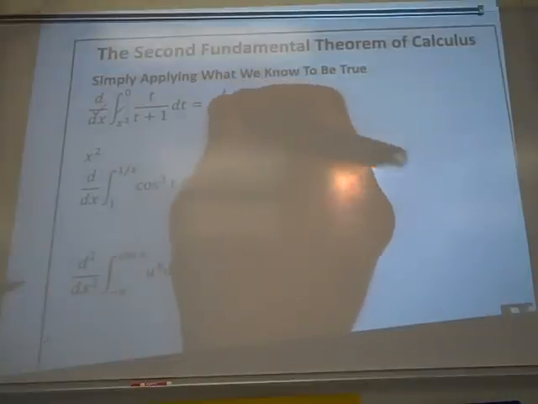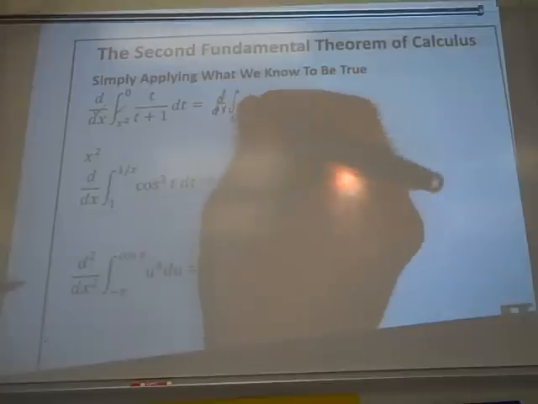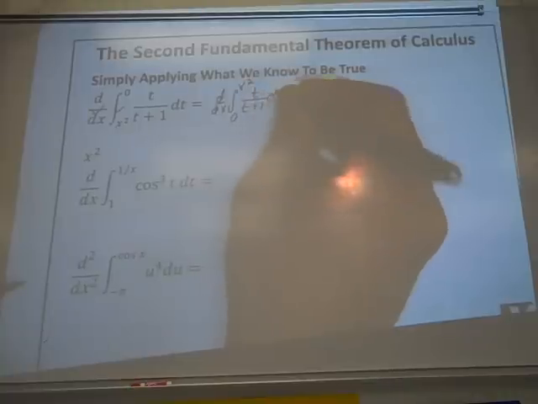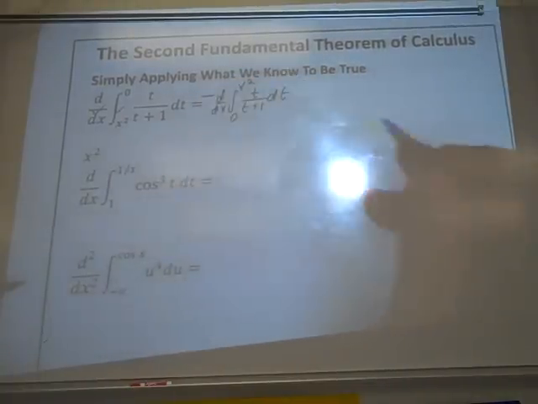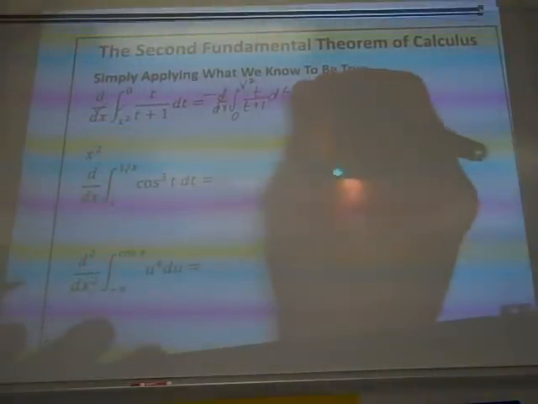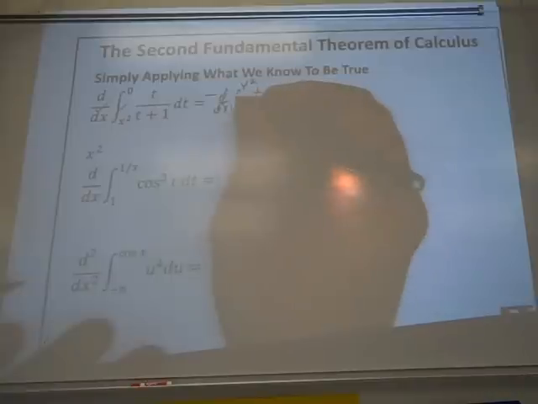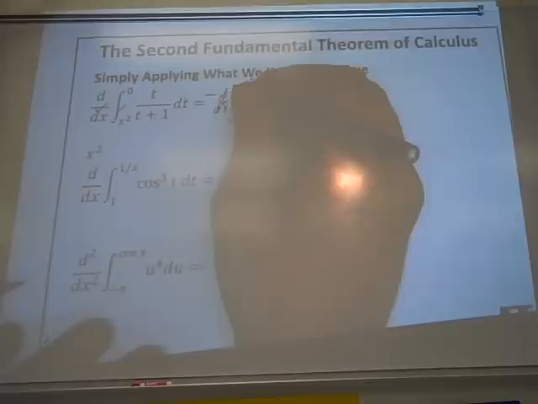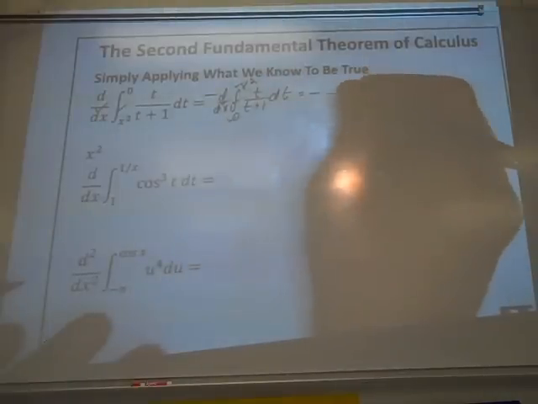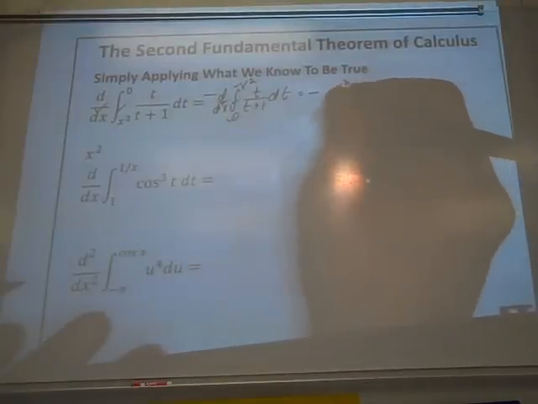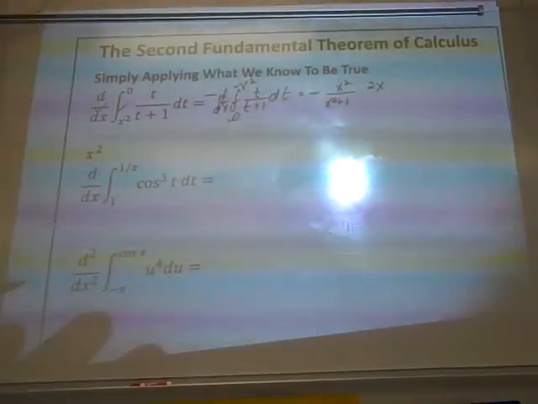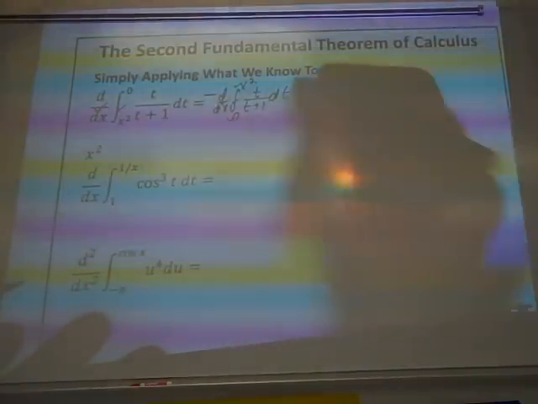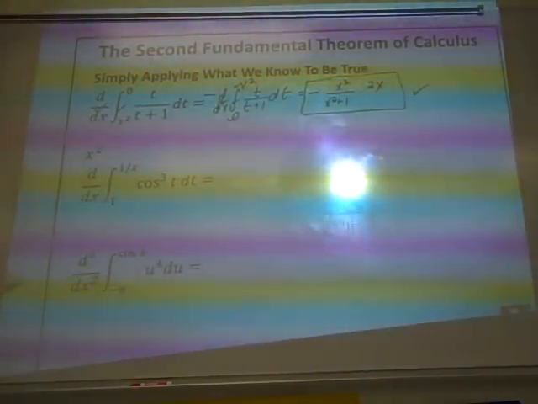What you need to do is rewrite this. You can switch your limits of integration so that they're in the order that you'd like for them to be. But there is a cost for that. When you switch your limits of integration, you introduce a negative into the problem. So now I have negative derivative of an integral from a constant up to a function. You know what to do. It's going to be negative of x squared over x squared plus 1 times the derivative of x squared, which is 2x. There it is. That's your final answer. Unless you're asked to do more, I would stop.